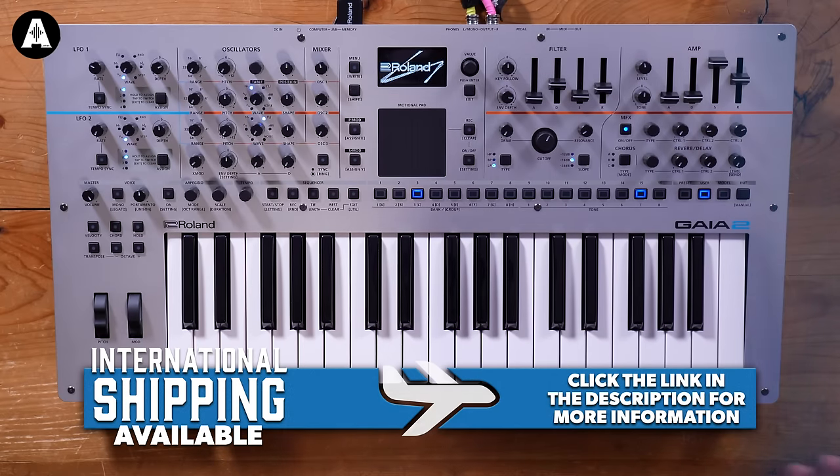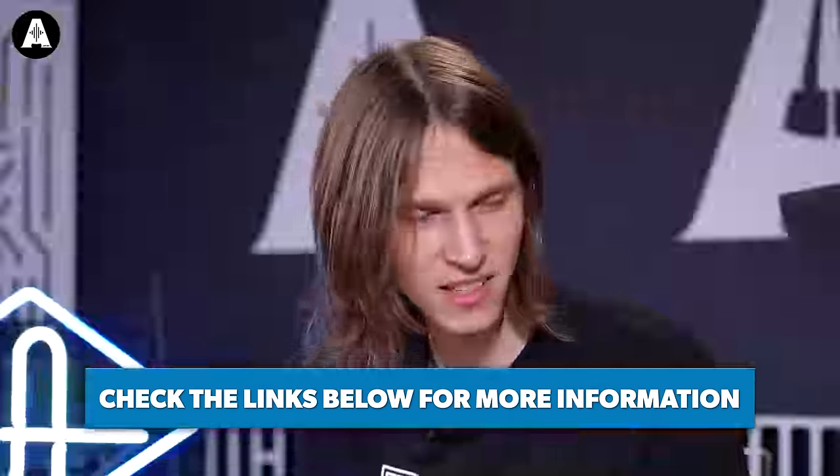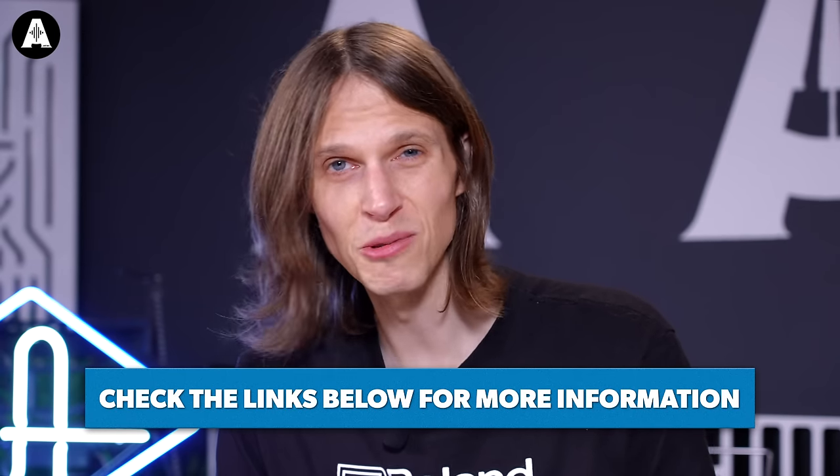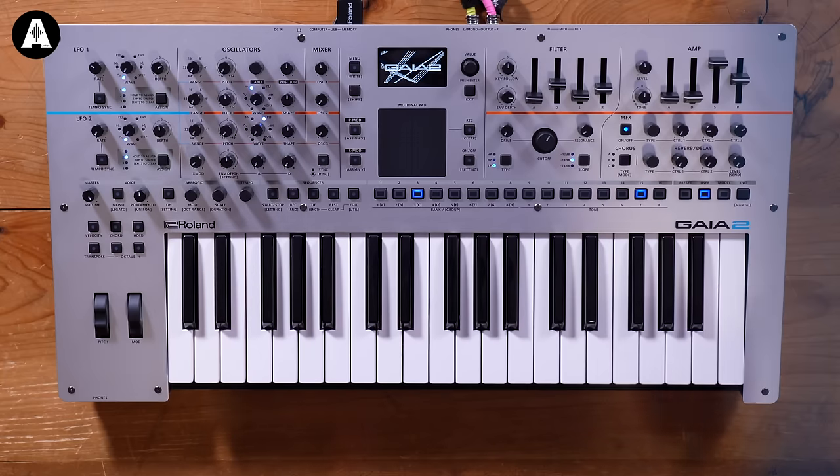Just to mention the Gaia itself - the original one was such a cool thing. In my job interview for Roland ten years ago, I did a demo on the Gaia and it helped me get the job. What was ace about the Gaia was it was always about lifting up musicians, getting access to synths - people who'd spent time on software wanting to get into hardware. It was in production for such a long time, really popular with education, and Gaia 2 is very much in that spirit.